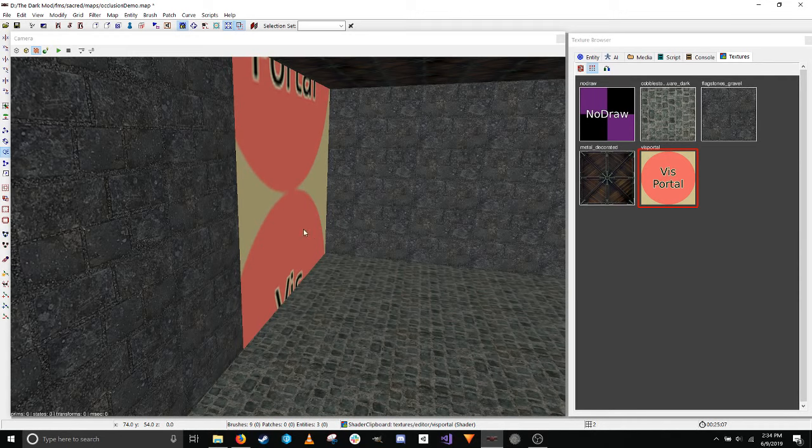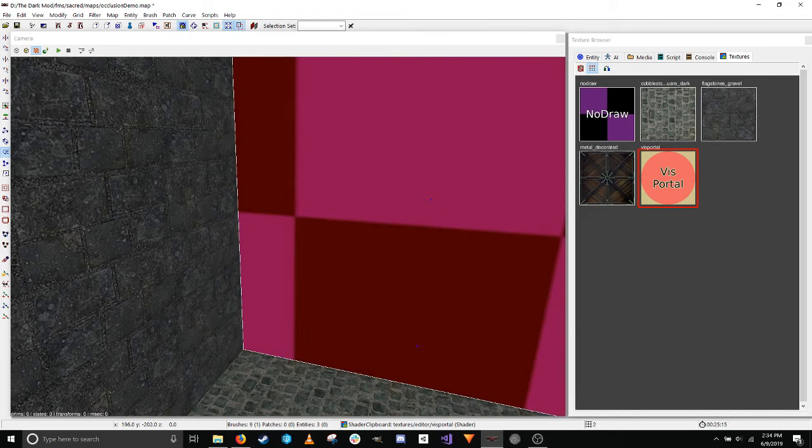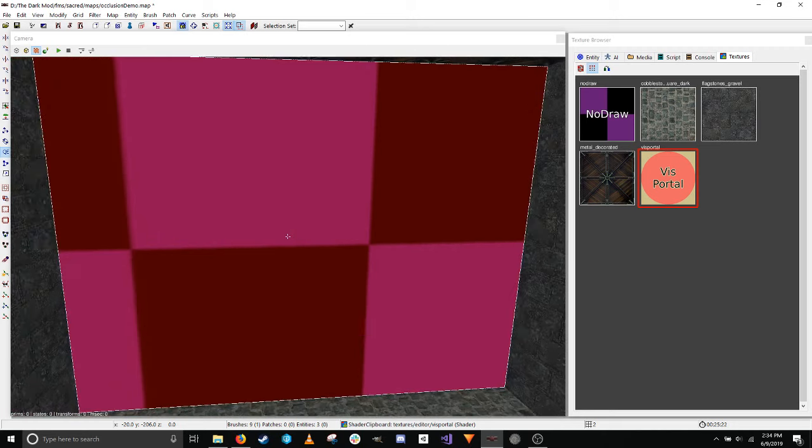So we're going to do that again, but with this portal. There we are. And this is going to be something that's a little tricky.